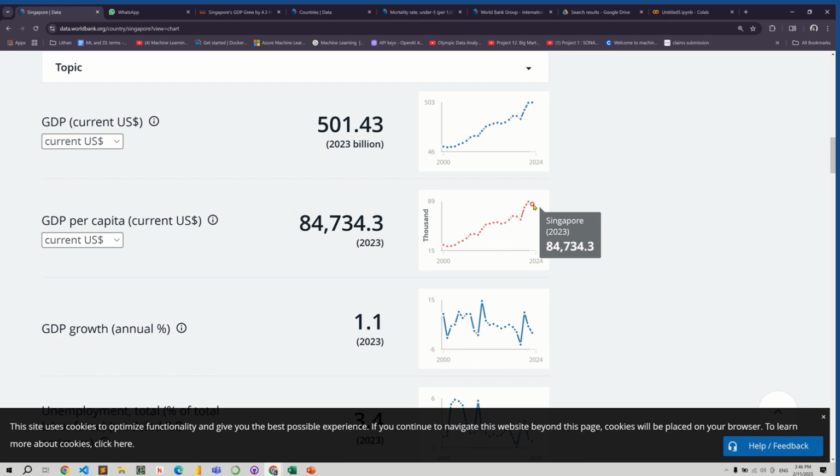It ends at 2023. So in 2023, the GDP per capita is 84734.3. The currency is in US dollars, and I cannot change it to SGD. So this is a good way to visualize what the GDP per capita will be in 2024. That's what we're going to do today.